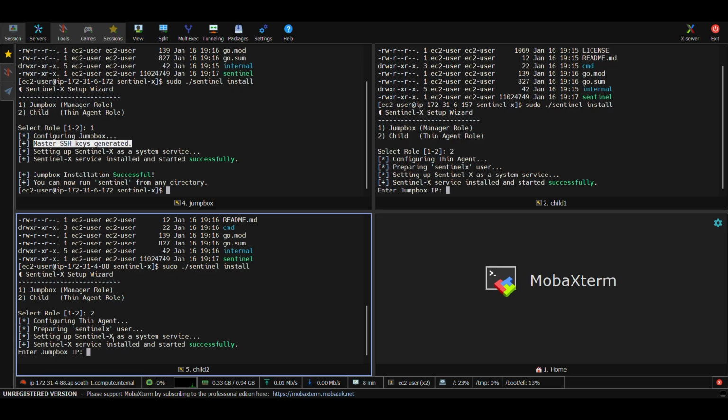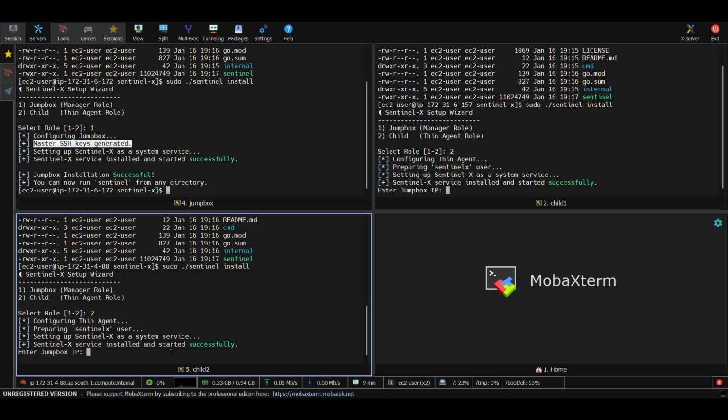One more thing: the Sentinel-X service is also running inside the child host, because the child and jump box should be connected to each other, and it is also used for monitoring purposes. That will check that every service is healthy in your child hosts.